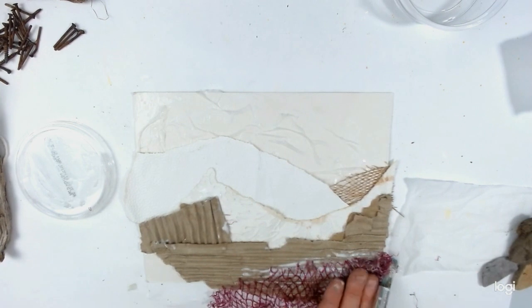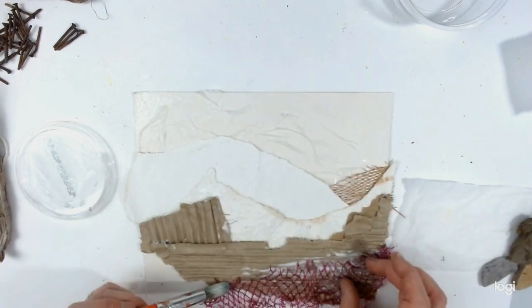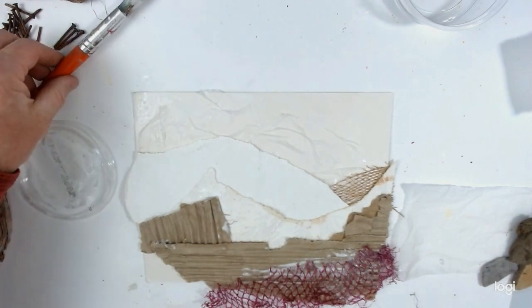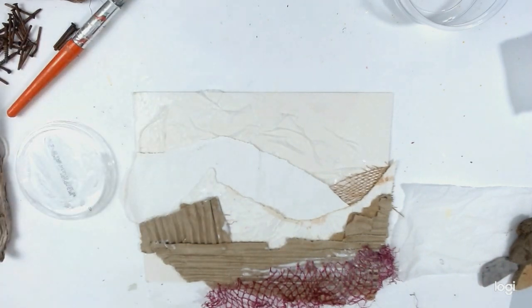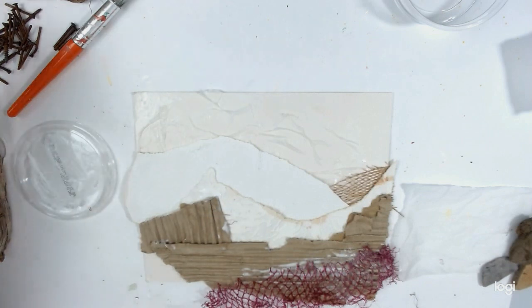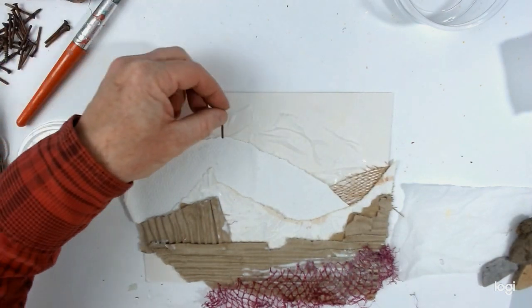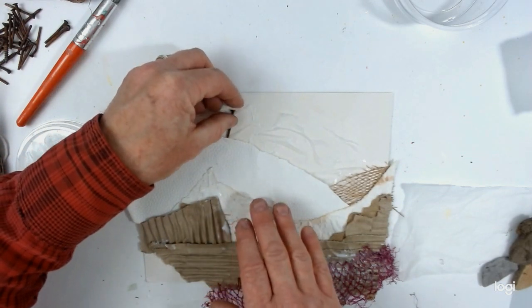Okay, you see what I mean? It's got a life of its own. I'll stick that down properly in a minute. I've now got other bits to stick down, which are also quite tricky. I had three nails just sticking out the top. Don't ask me why, I like nails.